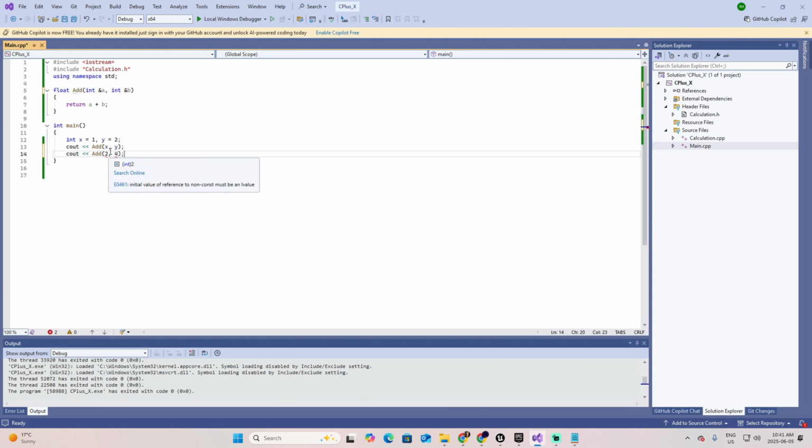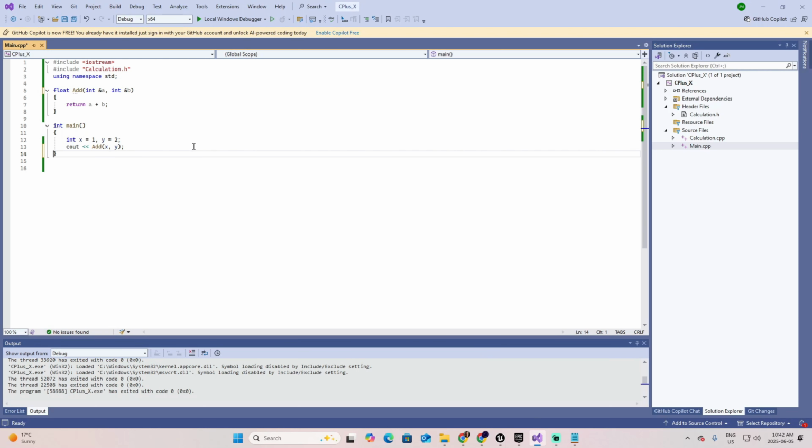Look, we just changed it to integer, but now we still have the same error. Why? Well, because this is not a variable that is set in the memory. When we use references, we need to pass variables and we're going to name it in another way, but we are pointing to the same original variable, in this case, x and y. For that reason, you can't make this call.